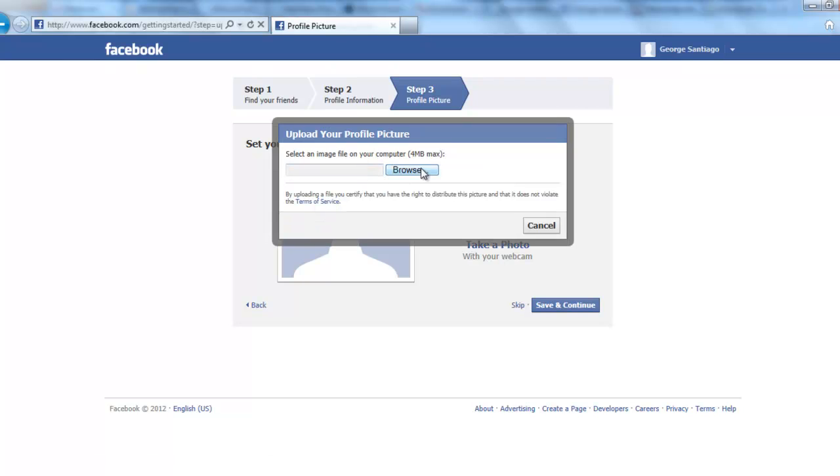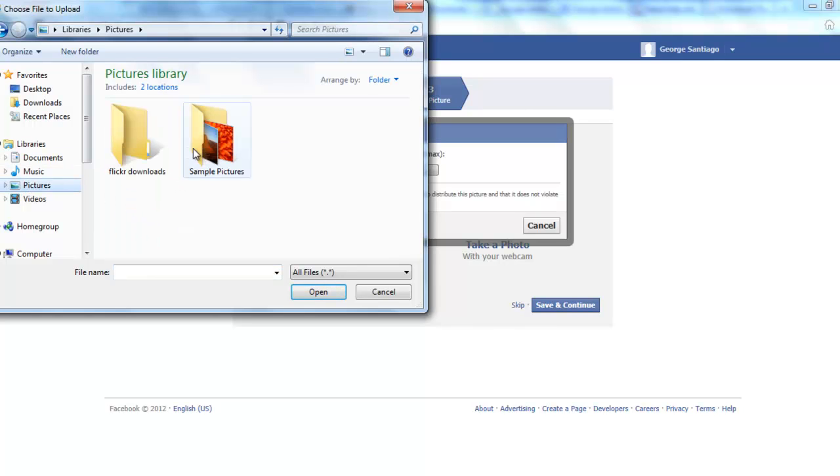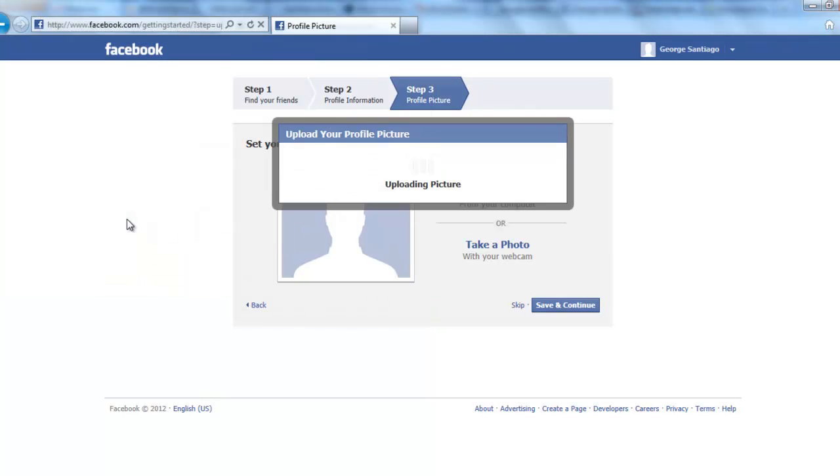That pops up this nice little window for me here, and you click on browse. What that's going to do is just allow you to search your local computer for an image to upload. So I'm going to go to pictures and just select a random sample picture out of one of the Windows defaults. But what you'd want to do is actually go to find photos that you already have saved on your computer to upload. Koala looks great, so let's select him.